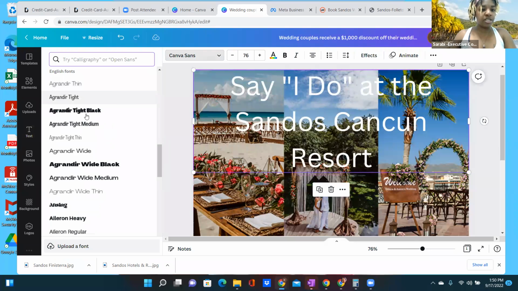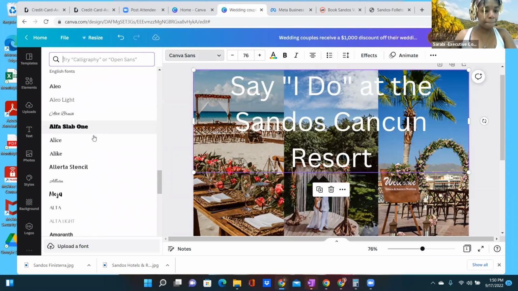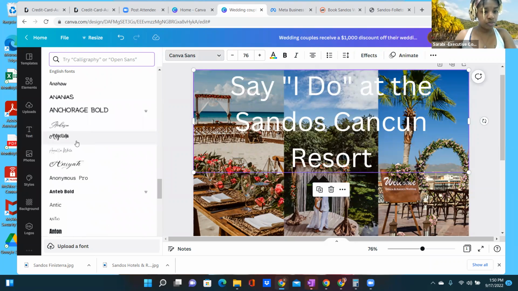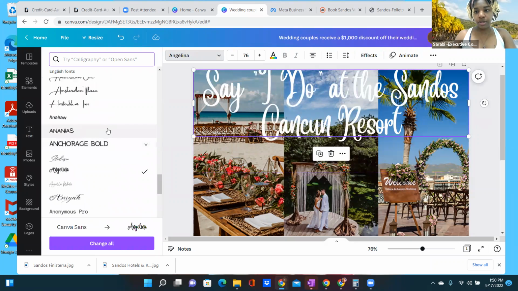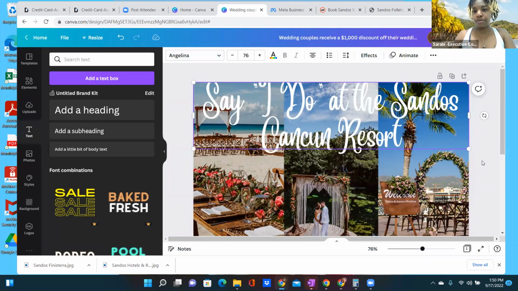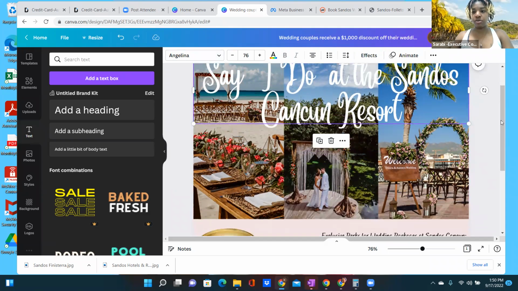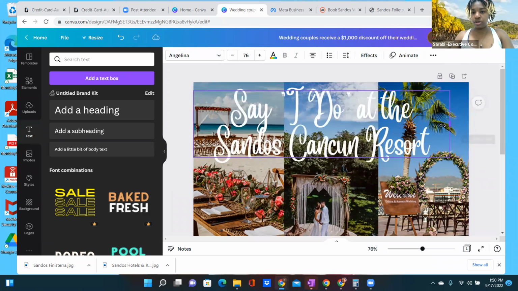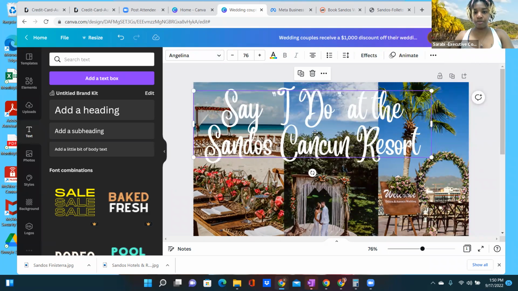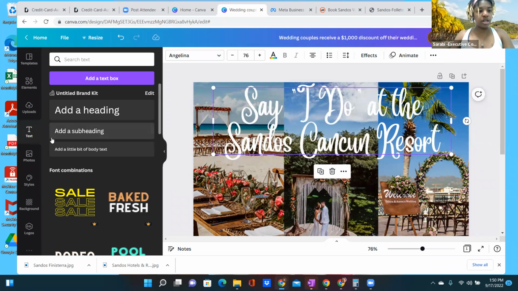I'm gonna change the font to something nice and pretty. Say I do at the Sandos Cancun Resort. And I'm also going to see if I can bold this up a little bit.